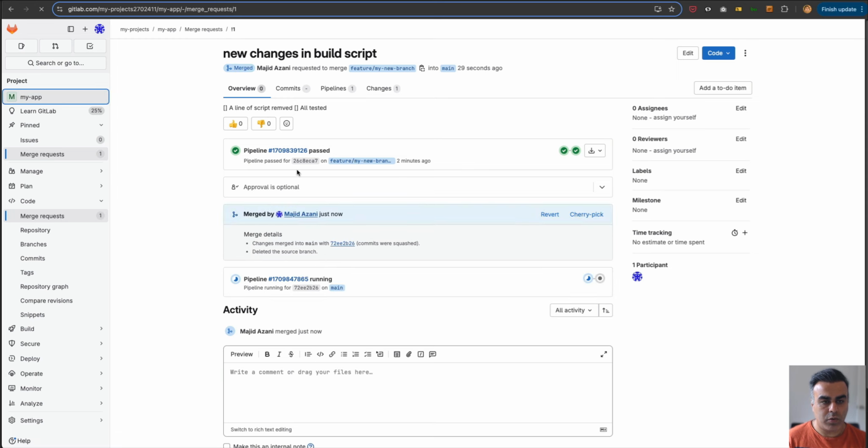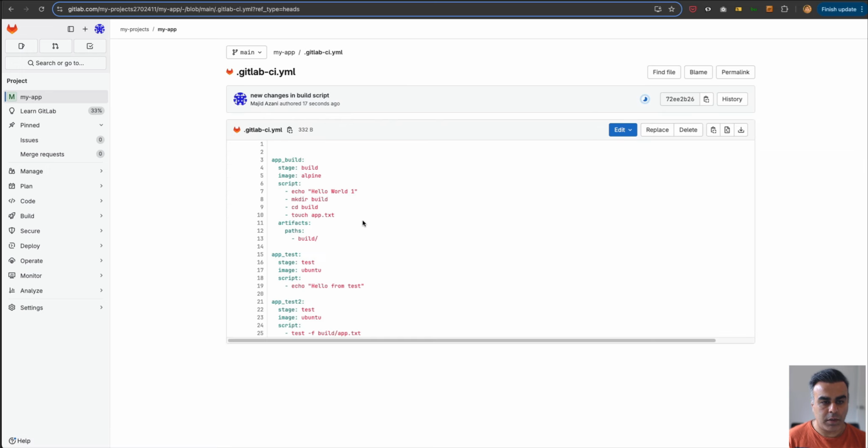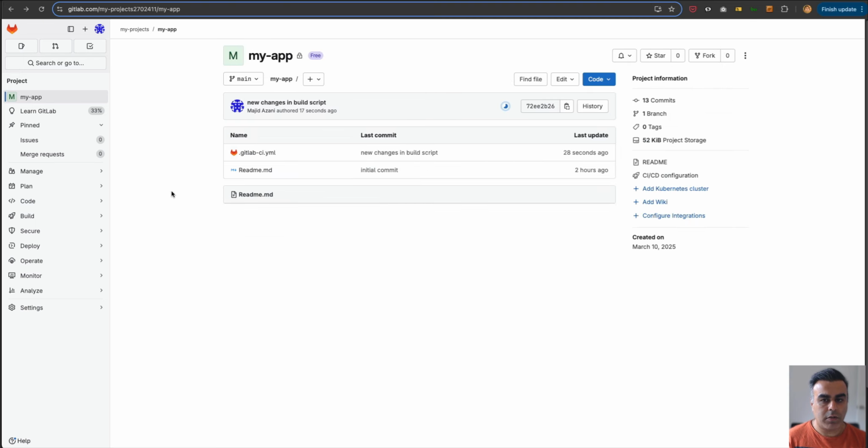And if I switch to the main branch, I can see that the pipeline is invoked again because there are new changes in the repository. And if I open the file, I can see that the part of the code that was listing the files is removed successfully.